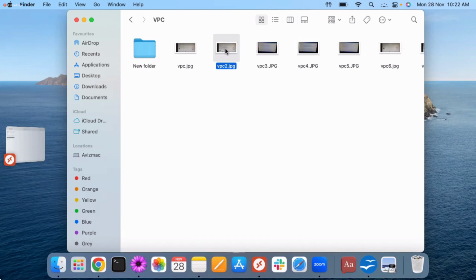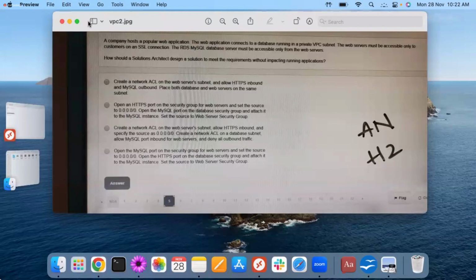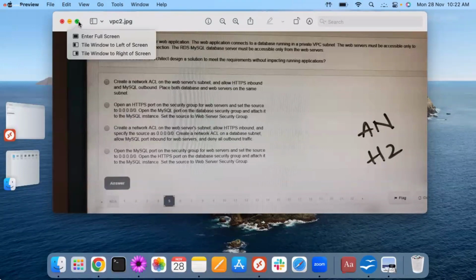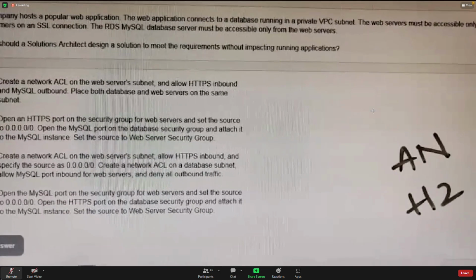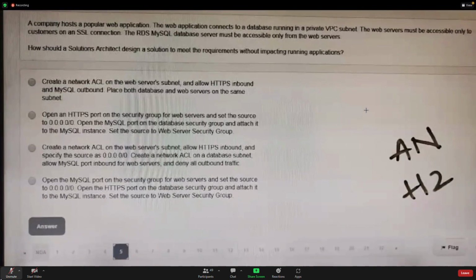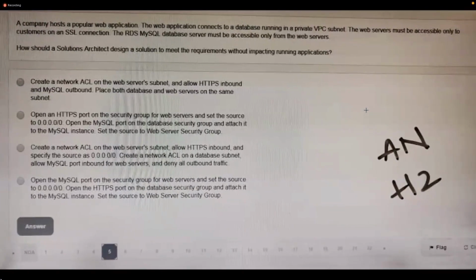Okay, I have two questions. So what is the answer for this question? Just think. So difficult. Just try to understand the question, try to understand the mechanism.